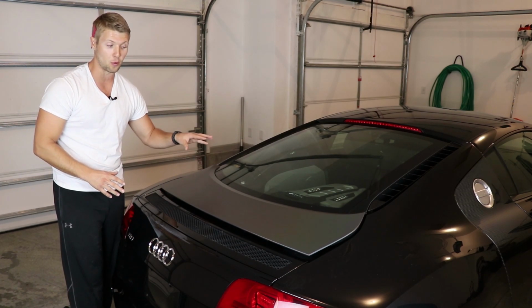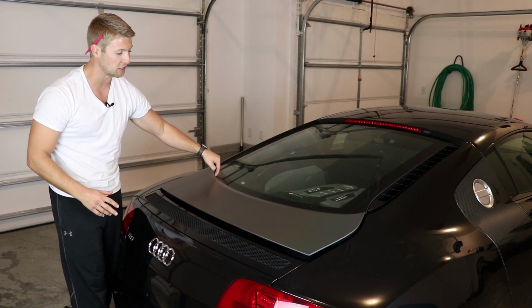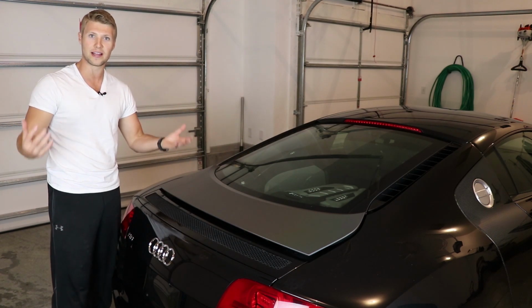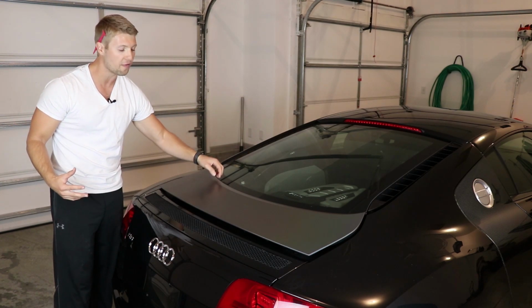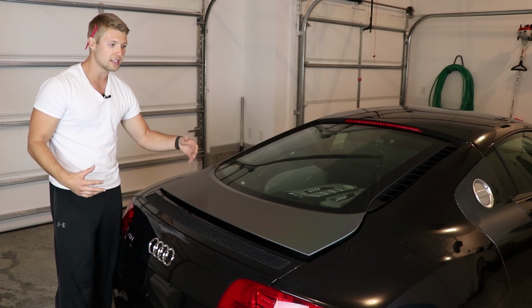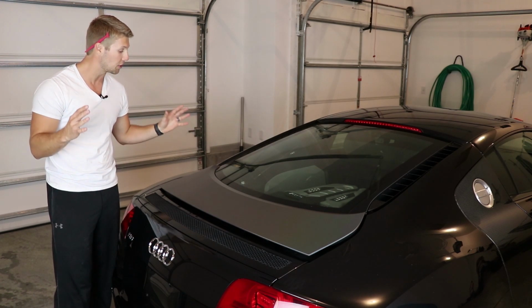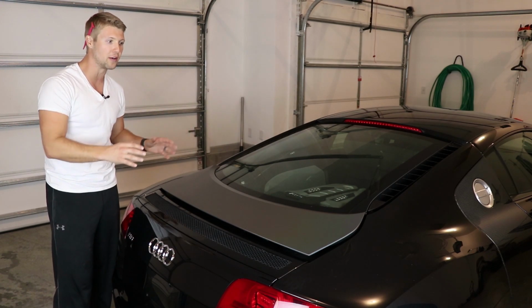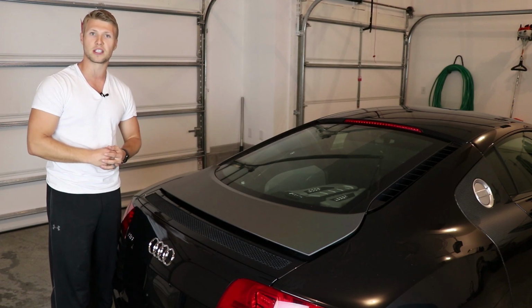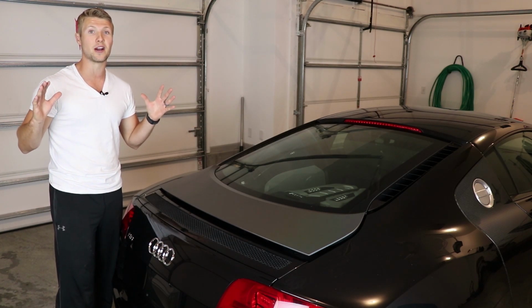But it was definitely difficult. This is probably one of the easiest body panels, other than there's this little ridge that you have to tuck things into. However, there was water that had pooled down and we didn't think about it, and we had dried everything off, but the water down there caused it to not want to stick. So we had to spend some time and try to fix that. But overall, it was actually not that bad, just a few difficult parts. We had one minor little mishap right there, but we were able to fix it for the most part. We're gonna see how the rest of the car goes, but guys, this is gonna be an awesome project.